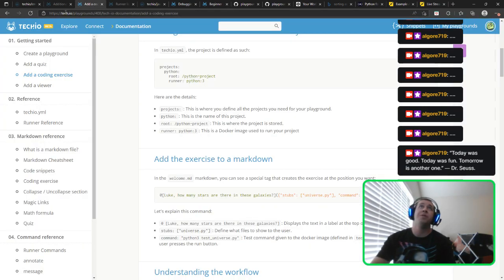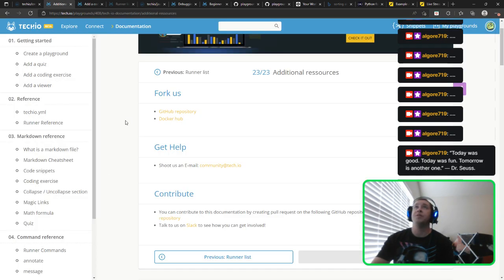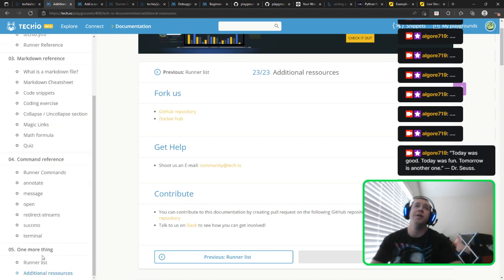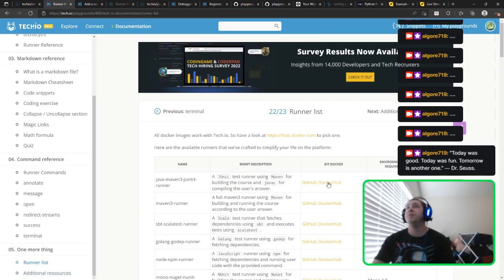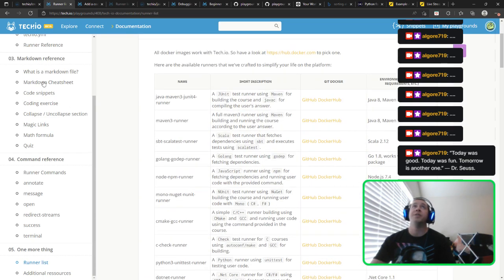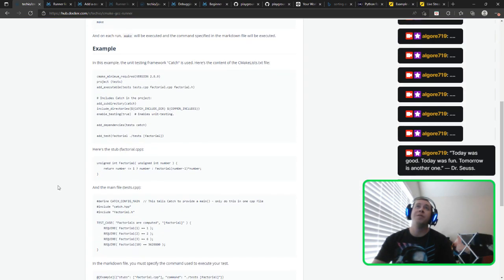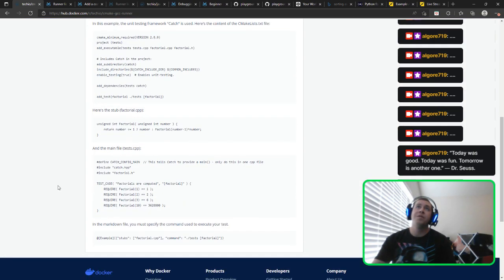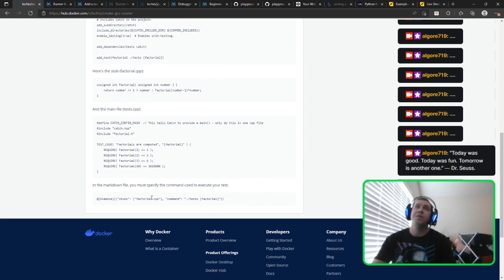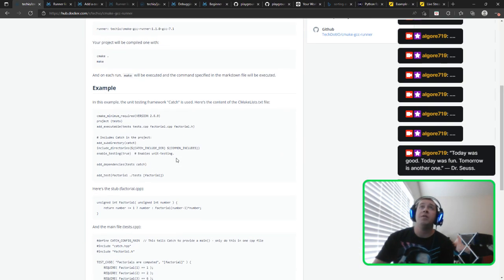Back in the instructions, we've got the GitHub repository, but if you look at the runner list, you go to GitHub, Docker Hub, and then you'll see these, which say do this and it'll work. And then the command and stubs are what you need to replace when you put it in your playground. Anyways, this is C++.